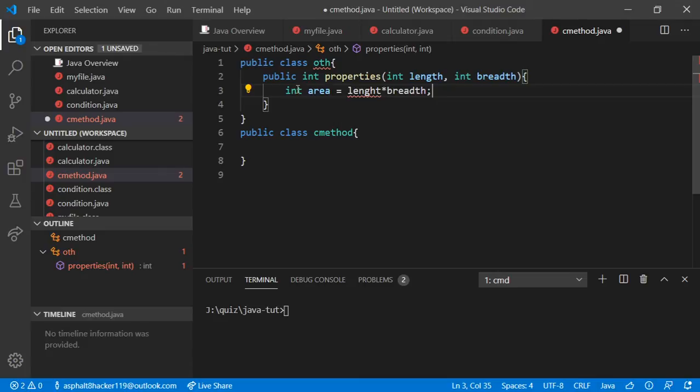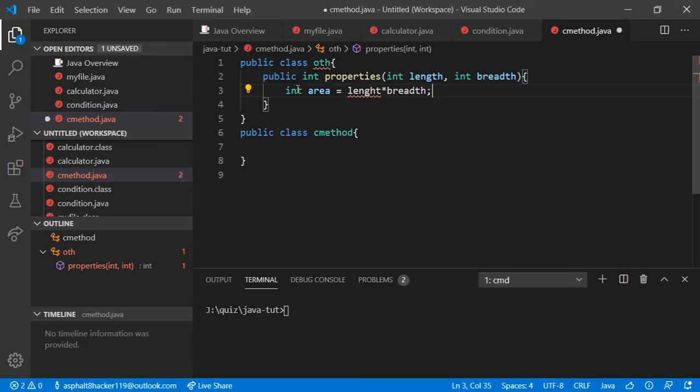In BODMAS, that is brackets, orders or exponents, first exponents will be calculated. Exponents can be done using the up arrow.